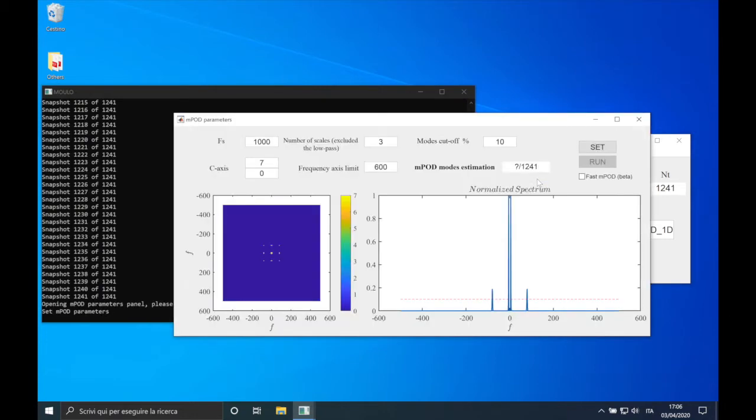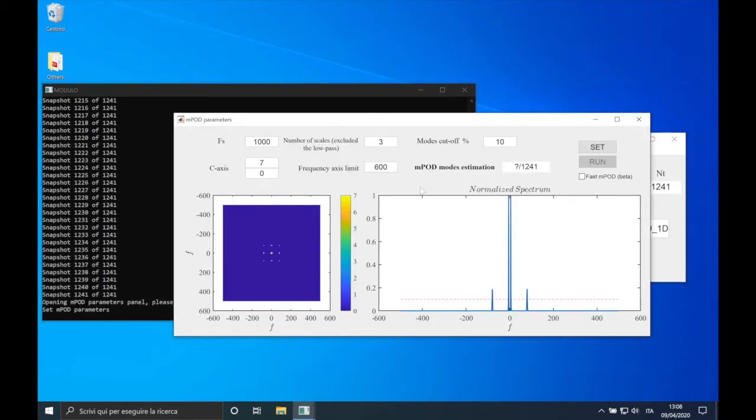By choosing the mPOD, a new panel will appear. This panel allows for setting the mPOD parameters and in particular is dedicated to the multi-resolution analysis of the temporal correlation matrix. As you know from the third video tutorial dedicated to the theoretical background of this decomposition, the philosophy of the multiscale proper orthogonal decomposition is to perform the standard POD at different scales. Each scale covers a different range of frequencies. The frequency content in each scale does not overlap with the one of the others, and they cover the full spectrum. Therefore, the sum of all the scales recovers the entire energy content of the data.